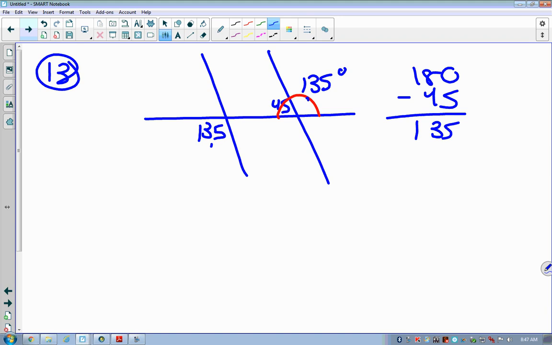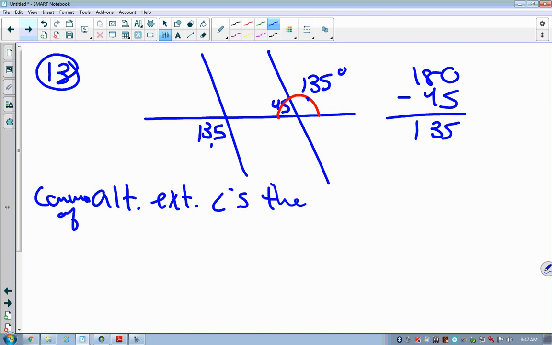No, they're not. Angles are what to each other? Are they on the same side of the transversal? No, so they are alternate. Are they interior or exterior of the lines? Exterior. They are alternate exterior angles. Are they congruent? Okay, so we're going to say converse of the alternate exterior angles theorem. That's how I would do it. There's more than one way to do this.